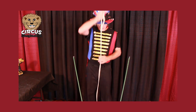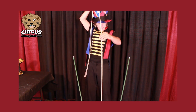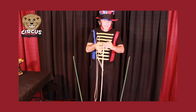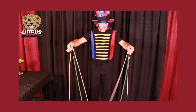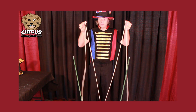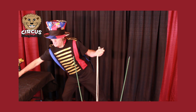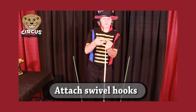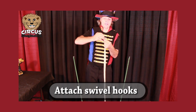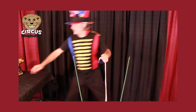So what we're going to do is find roughly how tall we want it. I usually go for about 4 feet. I'm going to divide that up just about like so. That's going to give me the 2 points that I will tie on to the swivel hooks. So just like the weights on the bottom, I pass the rope through the swivel hook and then back around it, pull it tight.